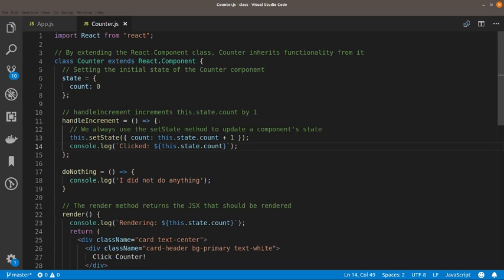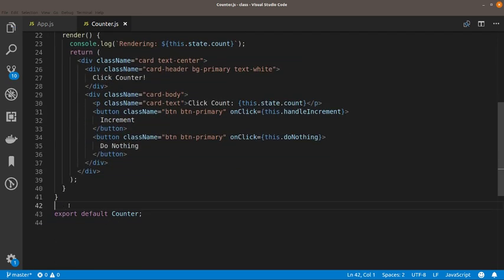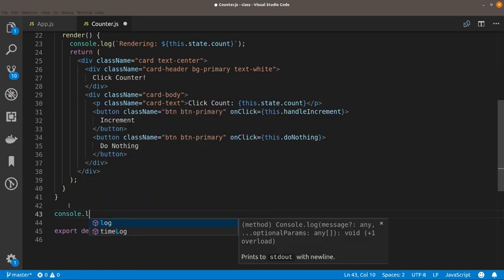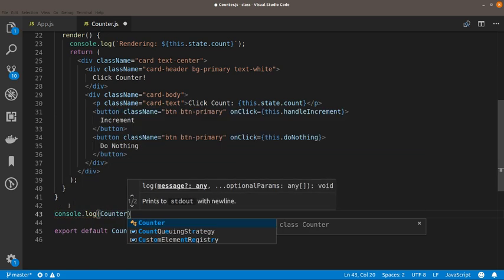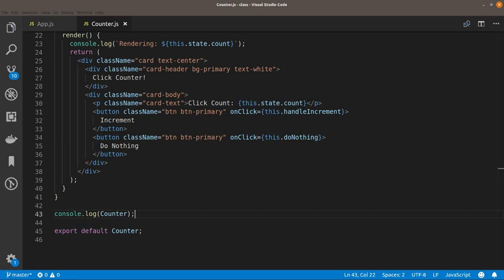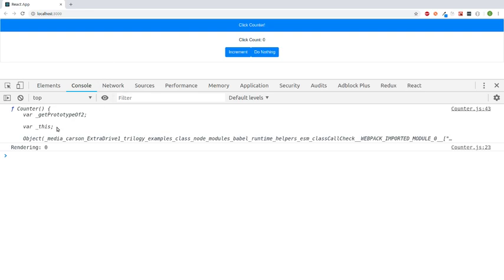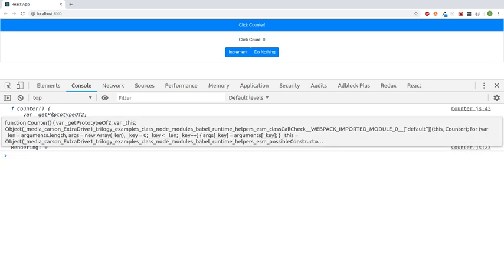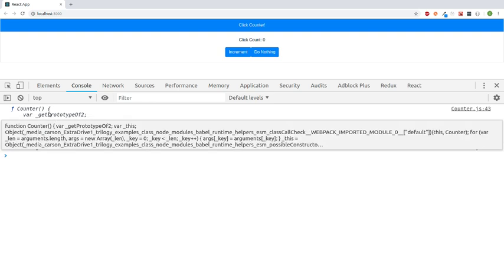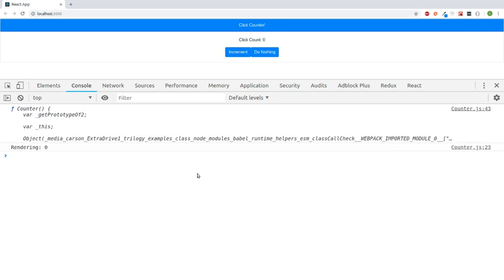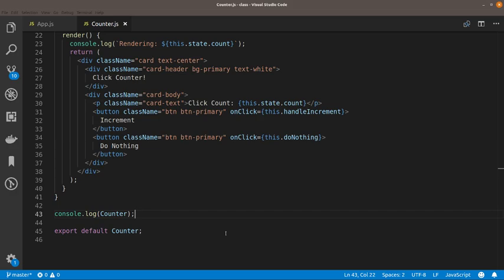You can't console log the class itself. You could technically console log right here, I think. Which won't tell you much, but you can. It literally gives you the function that it's generating. So a class generates a function, a prototype function under the hood. This is what it's generated. So you're not going to see anything you want to see. You're going to see a literal function written out as text. Not particularly helpful.